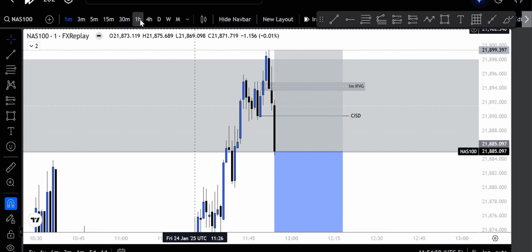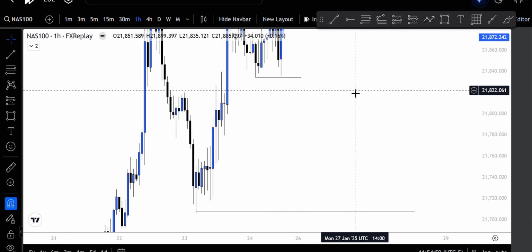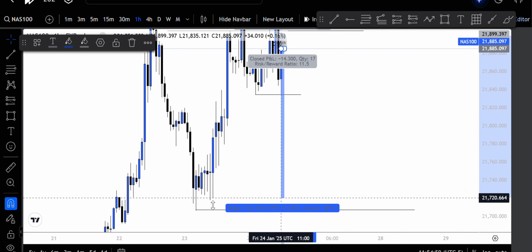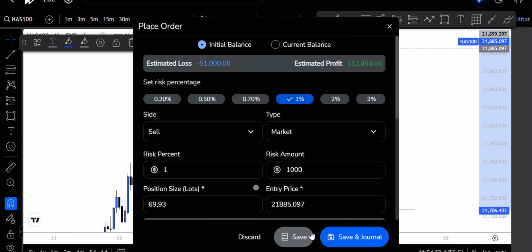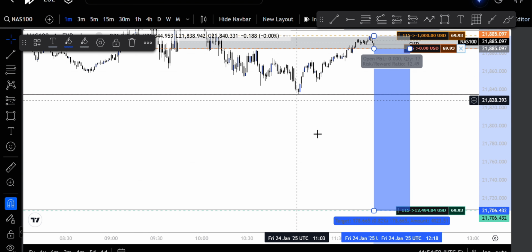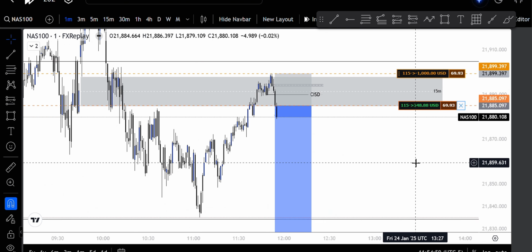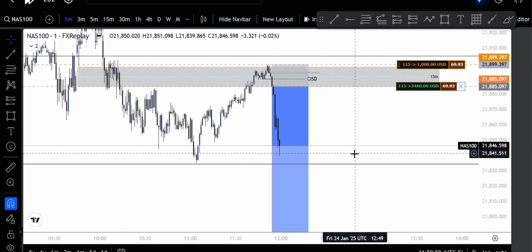And what do we target? This is going to be a huge trade. And especially, look, our break-even point did not get hit, which is really good. And we basically want to target all of these lows right here, basically for a 1 to 12. That's crazy. Now, let's see if we can catch this. Boom, big impulsive move to the downside. Now I want to see a break right here.